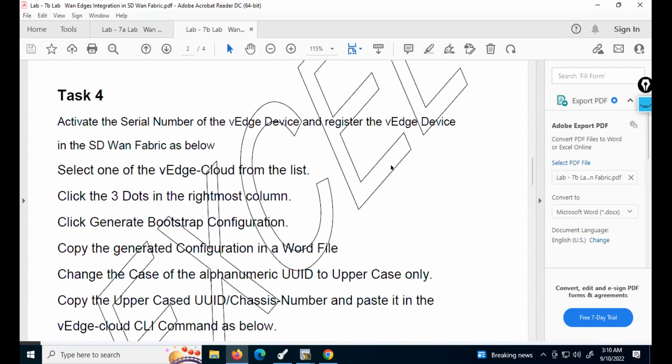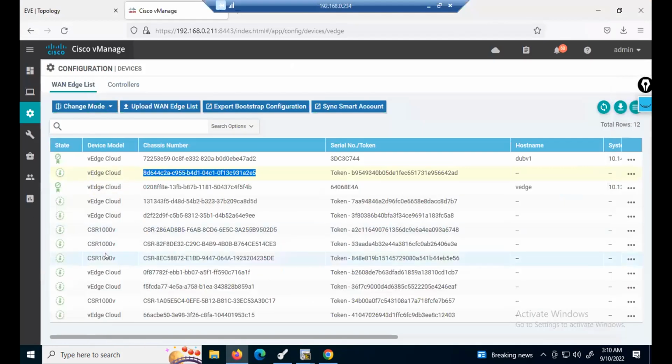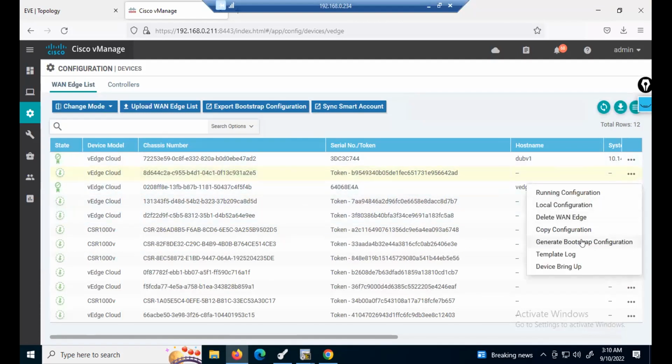Then task 4, I've shown, generate the bootstrap configuration. You can copy the generated configuration in a Word file. Let me show you one. Let me generate this bootstrap for this second one. I'll say generate the bootstrap.